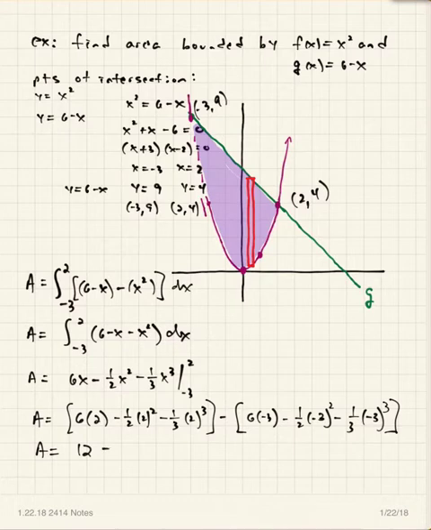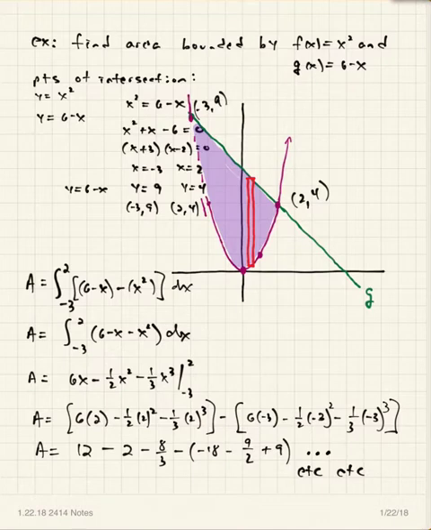I'm just going to say this is 12. 1/2 times 4 is 2. 2 cubed is 8, so this is minus 8/3. And then you're subtracting, and this is -18. And then you've got -3 squared, which is 9, so this is minus 9/2. And then -3 cubed is -27. Times -1/3 is positive 9. Right, like that. And then all I'm going to say here at the end is I'm going to put dot, dot, dot, etc., etc. Right, you finish that arithmetic at home.